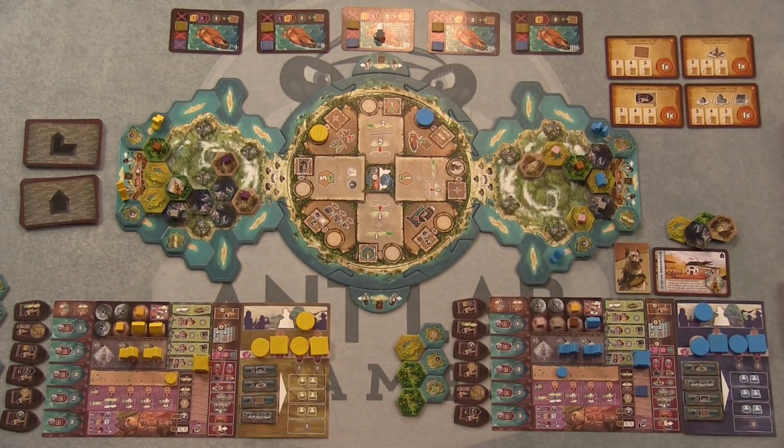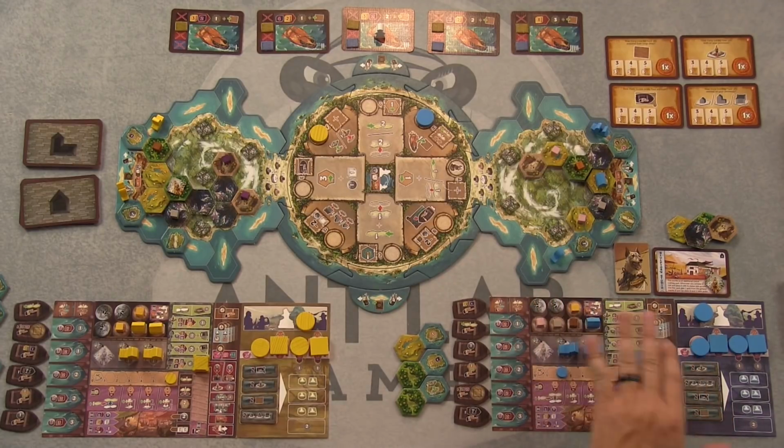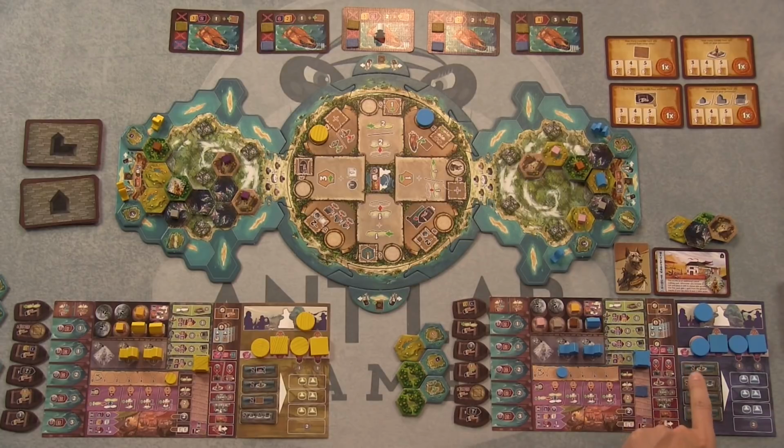Something to note is, to unlock additional workers, you need to achieve any one of these: 2 crate lids, so I've got 1; 2 boats, none of us have any boats yet; 2 buildings of any type, or 2 statues. Each time you do that, you get to unlock either a round or a square worker. We'll go through that once it happens.